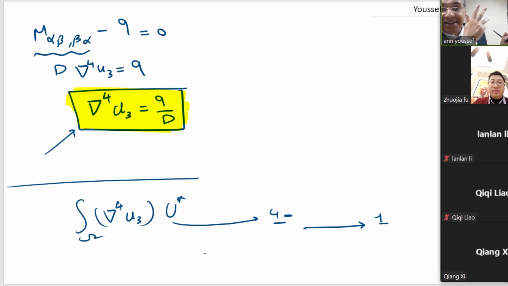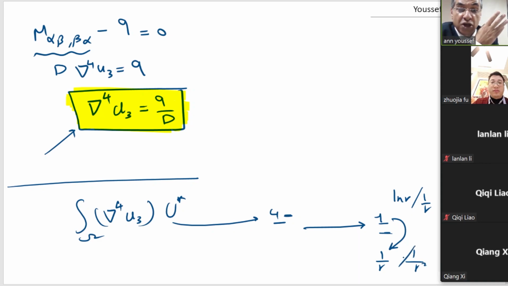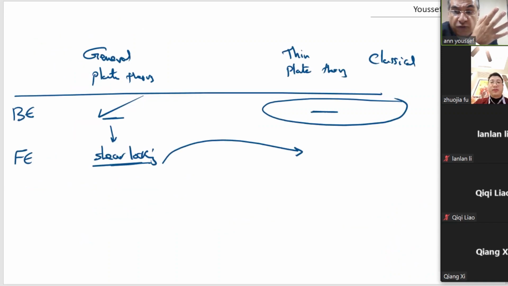So you need another integral equation. So what we do is differentiate the integral equation we obtained. If this equation is of order ln r and 1 over r, the new one will be of order 1 over r and 1 over r squared. So practically in thin plate theory, you use a hypersingular equation to solve this. So you will end up with a lot of complications here. You simplify the mathematics, but you will end up with a lot of trouble in singularity.